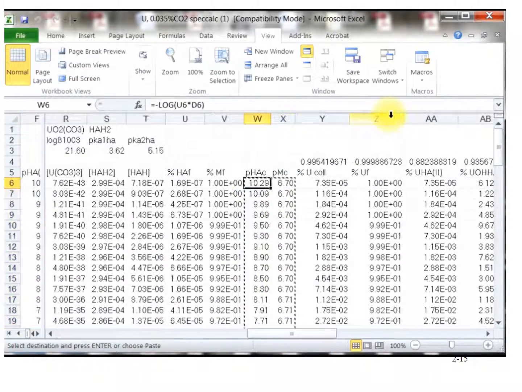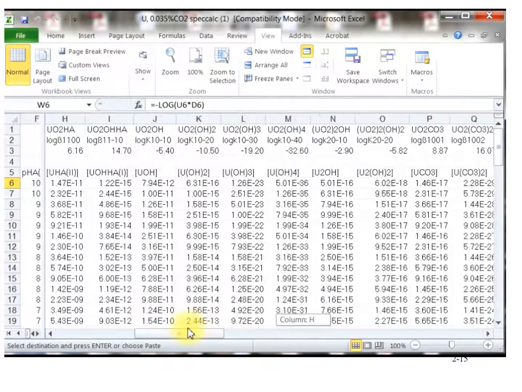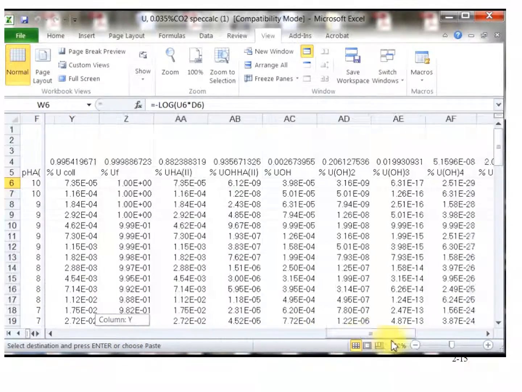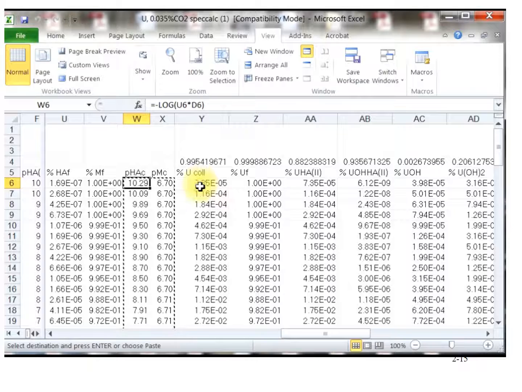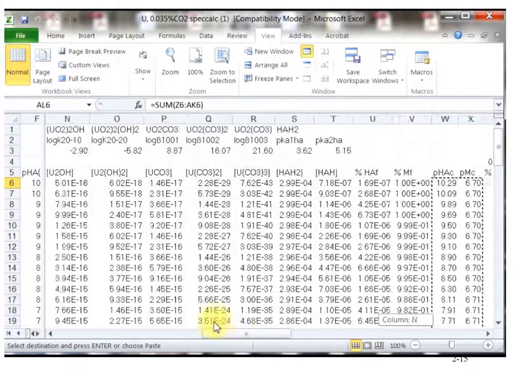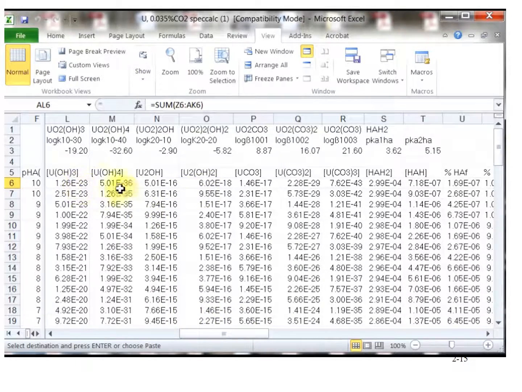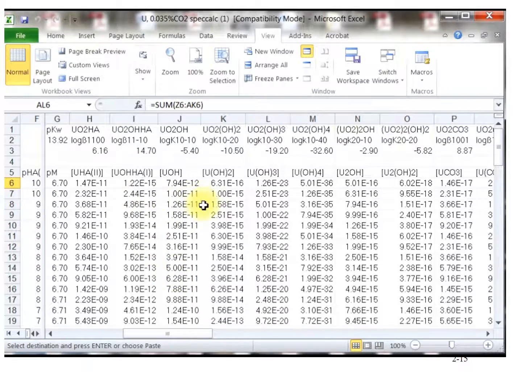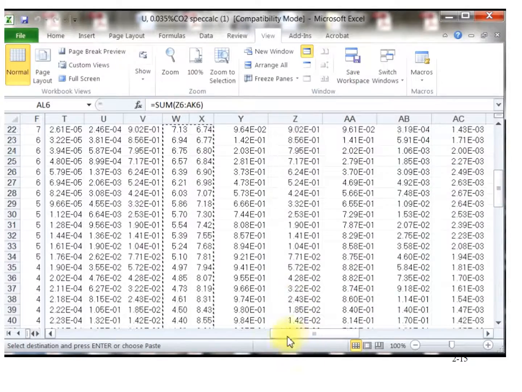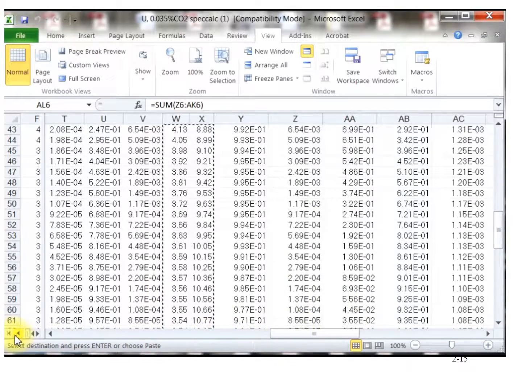recalculate. I can write this macro to do that 100 times. I can check the values, and I wind up with the percentage that is, I can get an evaluation of the total amounts. I can get the absolute values. Here are all the concentrations of the species in mole per liter. I can calculate the percentage of each species, and this all varies as a function of pH.